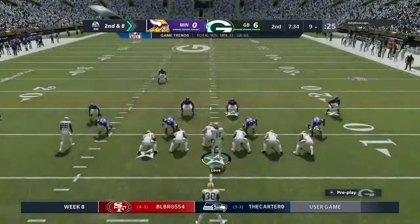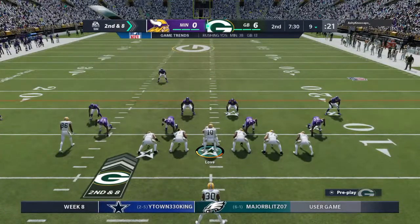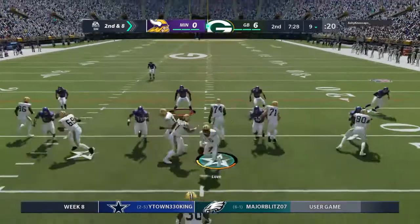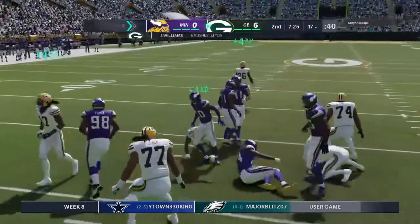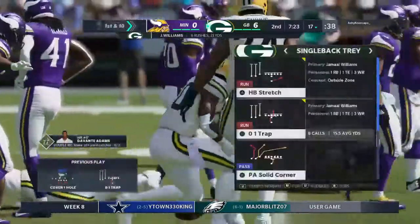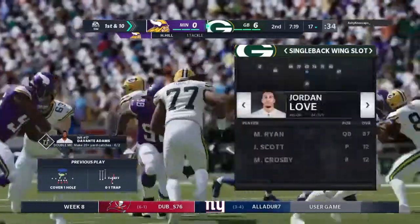We often talk about whether they take a good first step or not. Many times you just don't take any step. Just get your feet moving, get your body going, and then once he made the read, he was able to make the play. And they'll bring him down here right around the 17-yard line. That one, a first down pickup of 8.